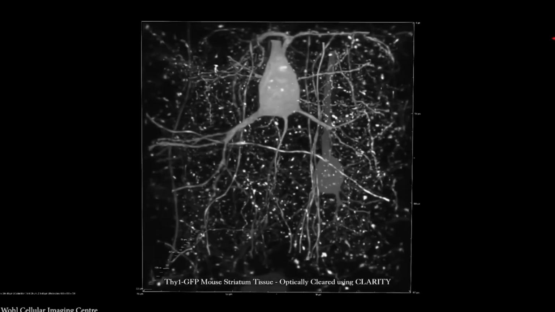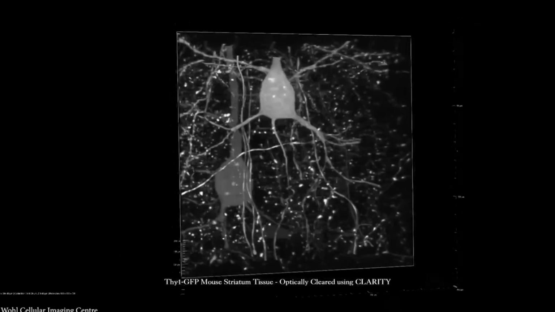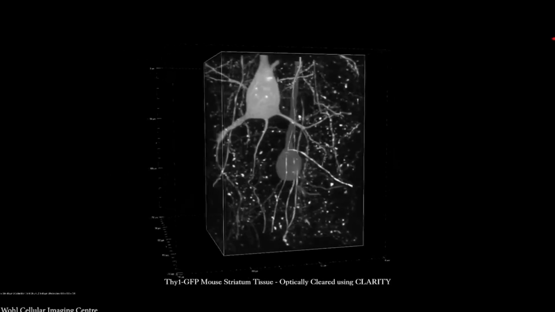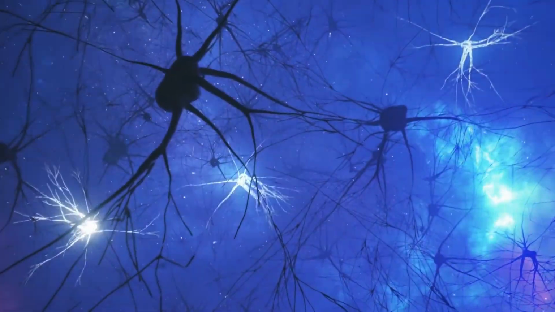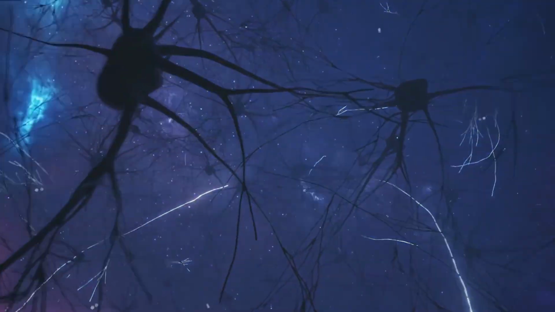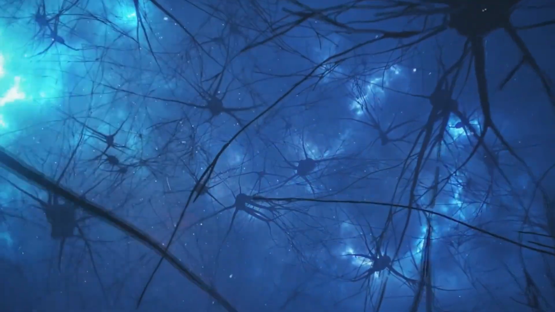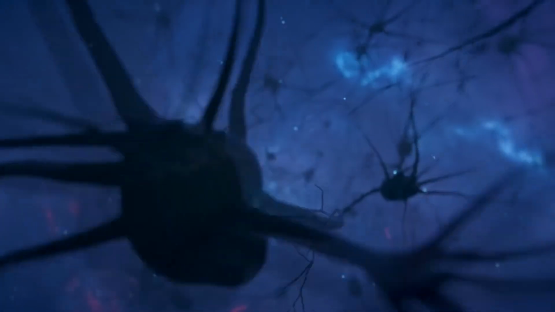The receiving side, called the postsynaptic density, appears under the microscope as a thickened region packed with receptors and scaffolding proteins. The density is not uniform. The size and shape vary depending on the strength and type of the synapse, but stronger synapses often have larger postsynaptic densities, which is a relationship confirmed through repeated imaging studies.